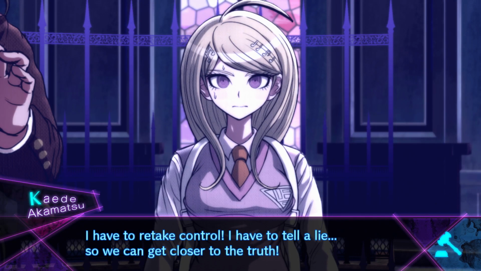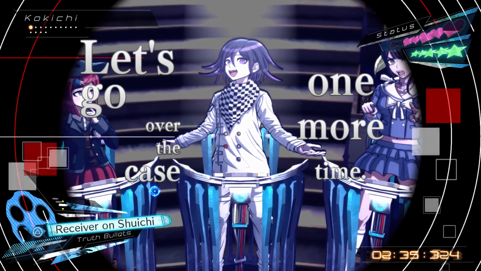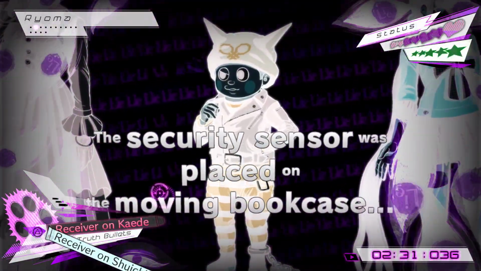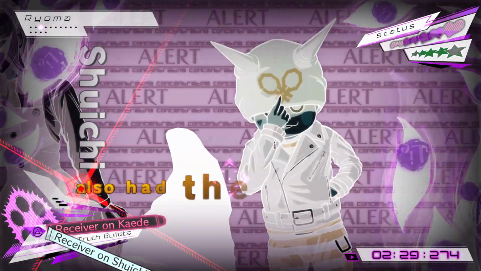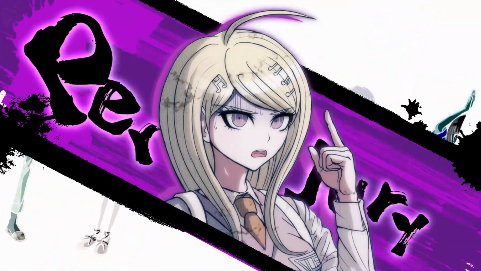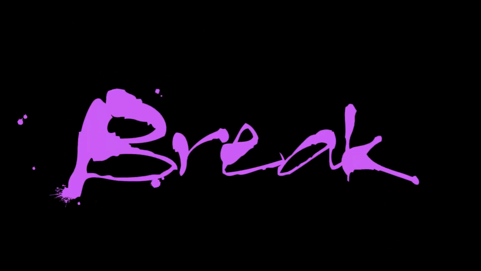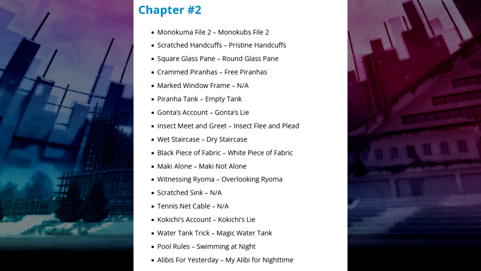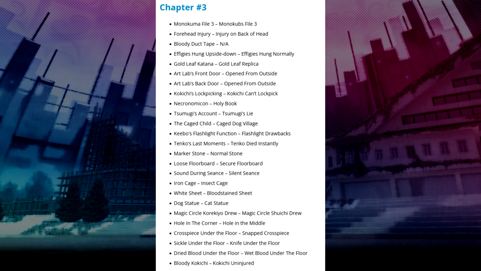And now we'll be going into a few miscellaneous topics. These are just little bits and bobs that I thought, you know what, that would be kind of fun to look over. Throughout the game, you were able to lie during class trials, and your special truth bullets become lie bullets. I never actually took a look at what those truth bullets become when you lie with them. Some of them don't actually get a lie bullet in association, but here's all the lie bullets from the different chapters.